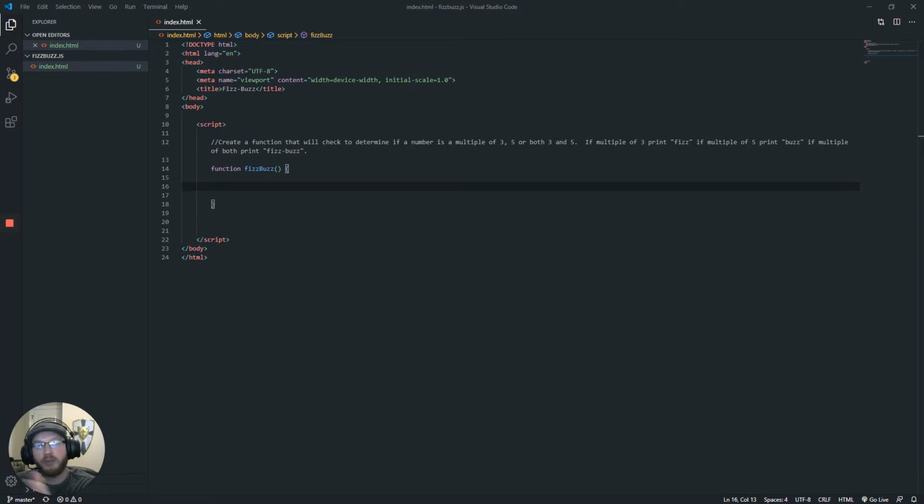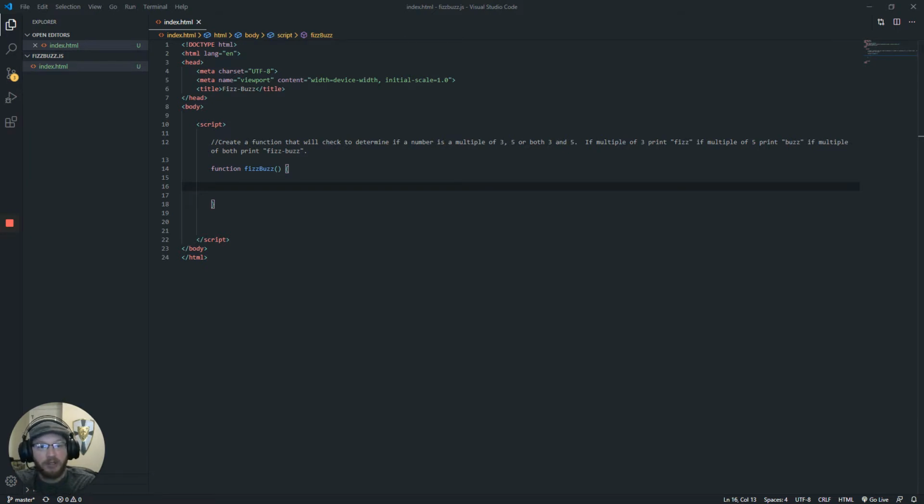And basically, for each one of those numbers, you just want to check to see if that number is a multiple of something else. Commonly, what they'll ask is a multiple of 3 or 5, or if it's a multiple of both. So, for example, 3 would be a multiple of 3, 5 would be a multiple of 5, 15 would be a multiple of 15. What we're going to be using for this is a for loop, the JavaScript modulo operator, and also then just a standard function, console log, all that kind of good stuff there.